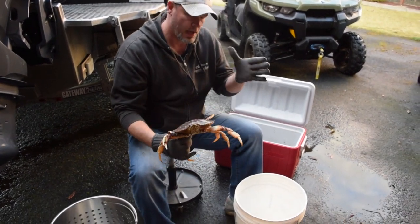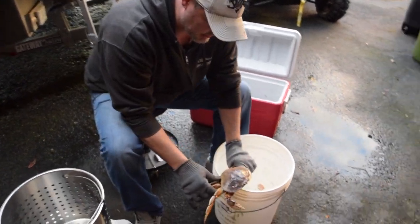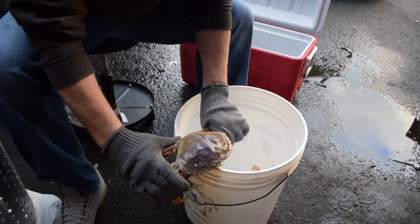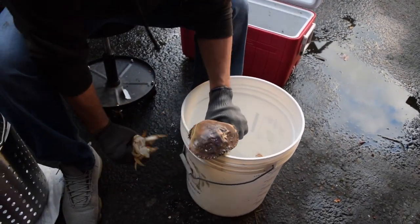So here we go. You can either grab them back like this and pin the claws down, but I just set them right here on the bucket and I give them one good pat. And immediately then I grab both sides and I rip these legs off like that.